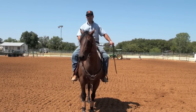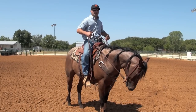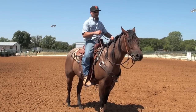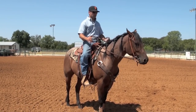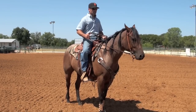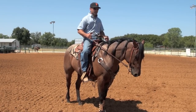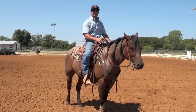When you go to start breaking a colt or a young horse, the first thing you want to do is get him to break at the poll and get him to respect that bridle. And when I pull, I need his face to come down with me. So how you start doing that in the beginning is you get a little shorter rein and you gently pull, and I like to squeeze with my legs too. I gently squeeze with my legs, and then from there I just apply more and more pressure until he breaks, and then when he gives, I give.